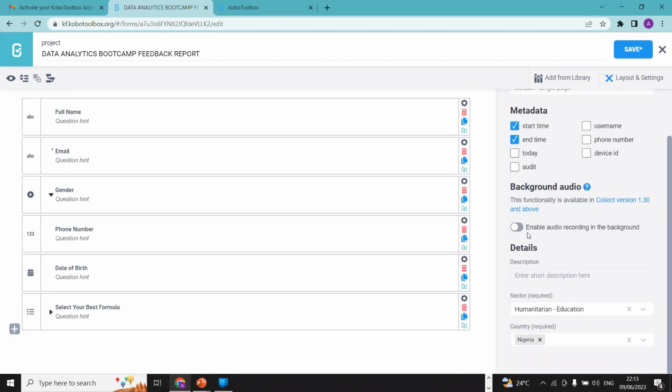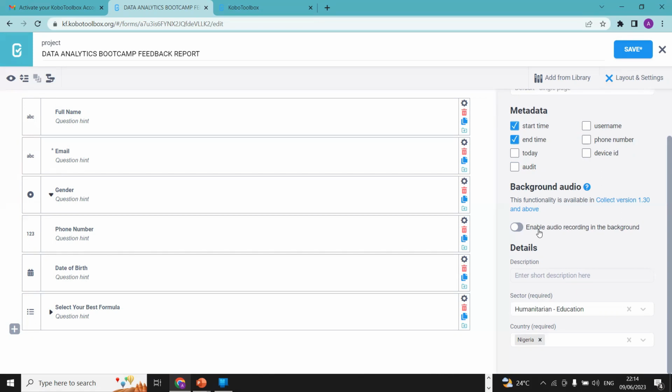So background audio, yeah. This ODK form can collect background noise. Sometimes maybe I want my surveyors or enumerators to collect data from a marketplace where there are a lot of people, a marketplace that is so saturated with people.